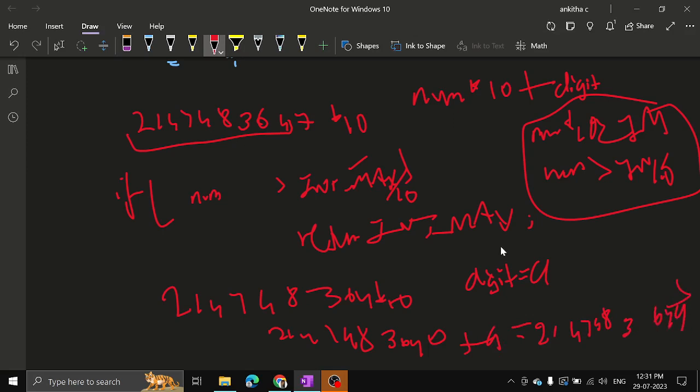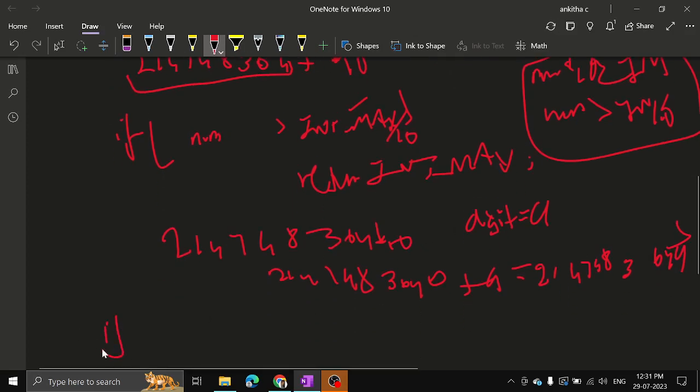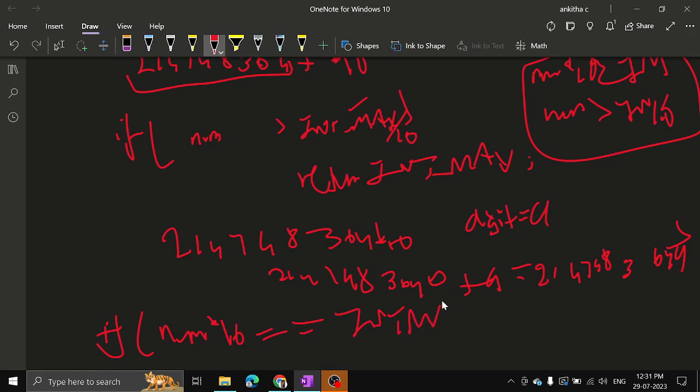It will be greater than this entire number. So that is causing an overflow. So the other condition will be nothing but num equal to int max by 10, and digit will be greater than 7.